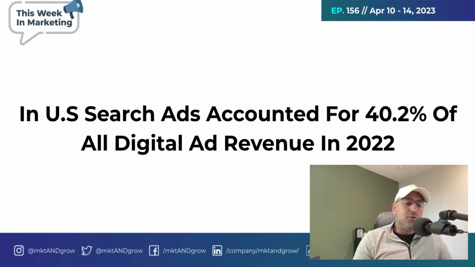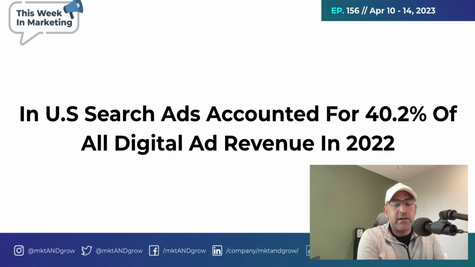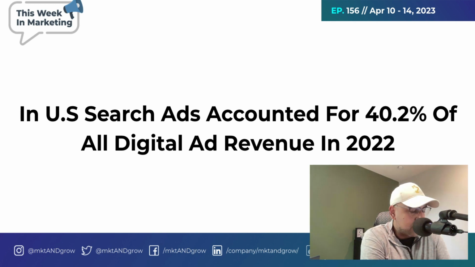Moving on to some new stuff. It seems like the 2020 internet advertising revenue report has come out, from the IAB. I don't know what the B stands for, but anyway, IAB is how they go by. What's interesting is that 40.2% of all digital ad revenue in the US was for search ads.